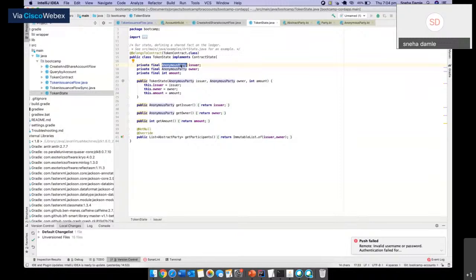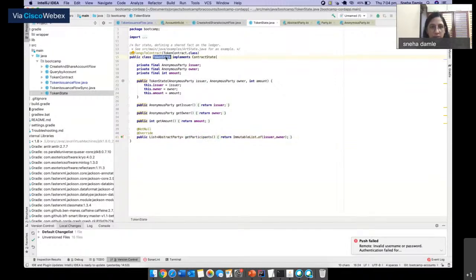Therefore, an account is represented using a public key. Also, we saw the participant field, and how the public keys are used to participate in this token state. Because of this, a state maps to a particular account.